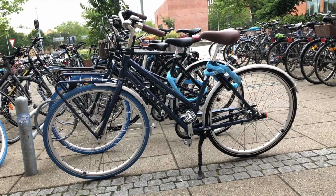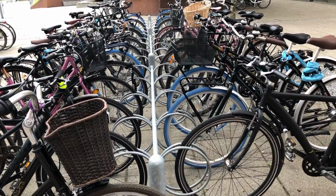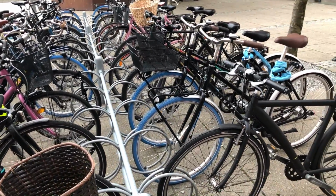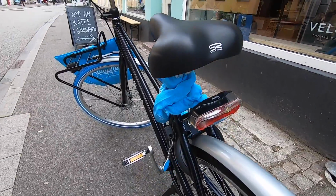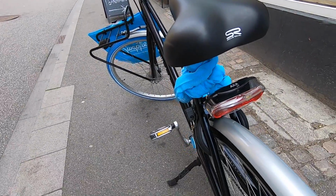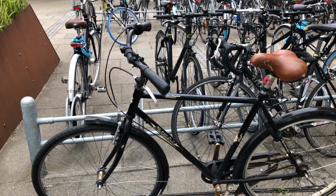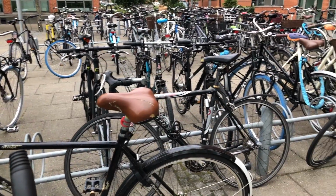And I'm certainly not the only one giving these bikes a go. They're known by their distinctive blue front tyre, so you see them everywhere among normal bicycles. So the ones with the blue tyre are the rental ones. And they have this double lock thing as well. There's a kind of caliper that locks the rear wheel so that the spokes can't pass through it, and then you can lock it to an object as well. You'll see most of these bikes are not locked up with the chain, they're just locked at the rear wheel, not locked to an object. Seems to be quite common to do that here in Denmark and certainly in Aarhus.